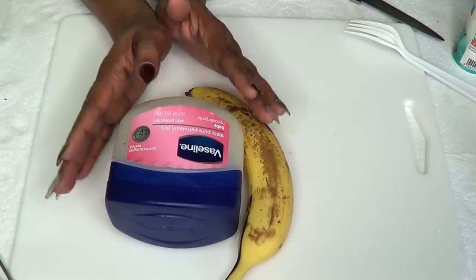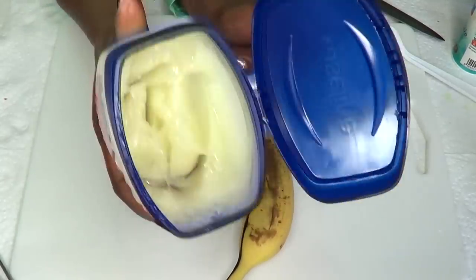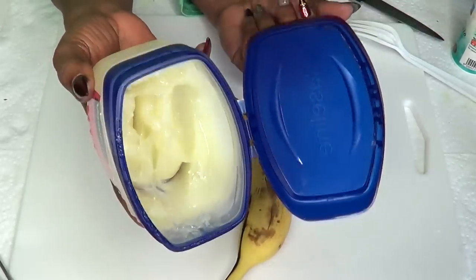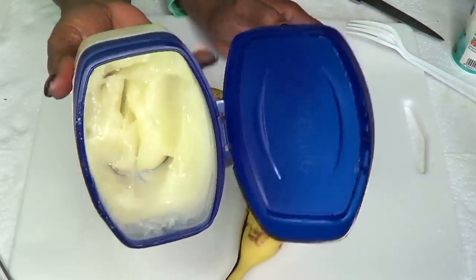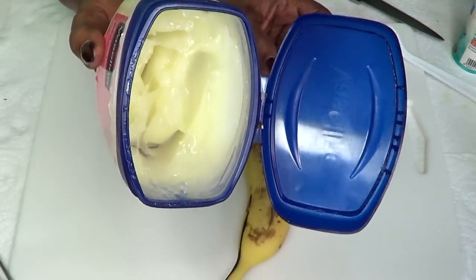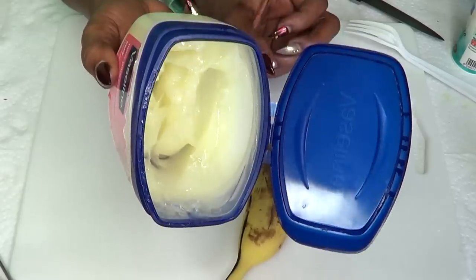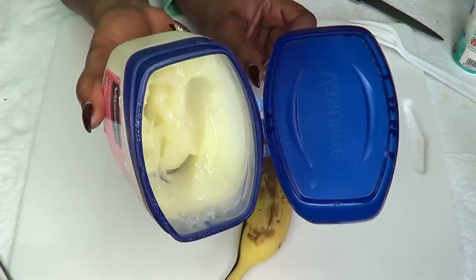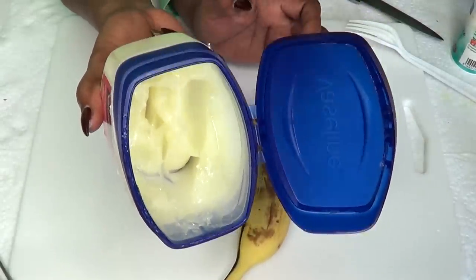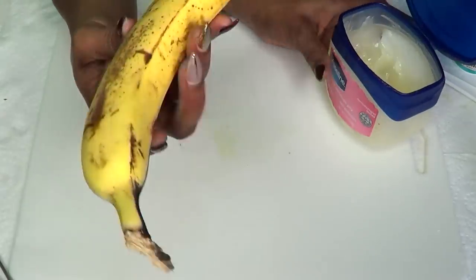Now here I have the two main ingredients that I'm going to use in this recipe. The first one is petroleum jelly, which is also known as Vaseline in many countries. Now, petroleum jelly is a wonderful ointment for the skin. When you use petroleum jelly on your skin tag, it's going to help to soften it. This is going to help to shrink those tags, and eventually they're just going to get shriveled up and dry and fall off.